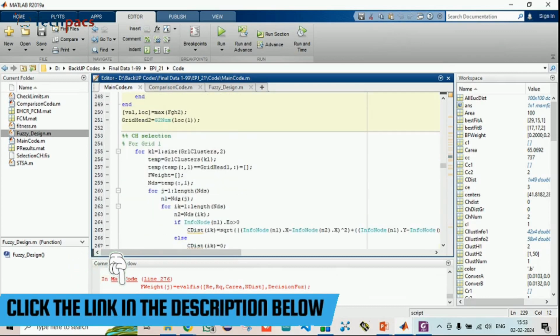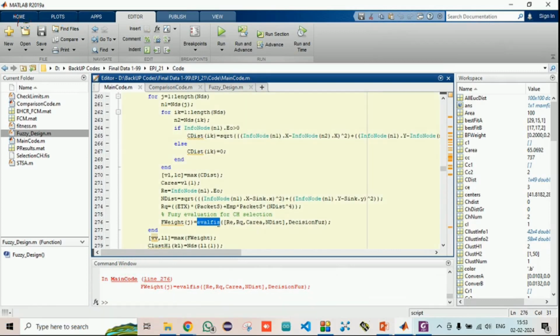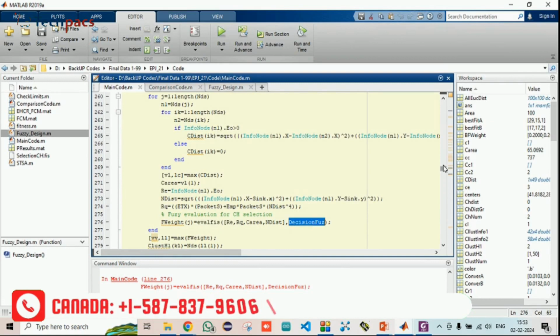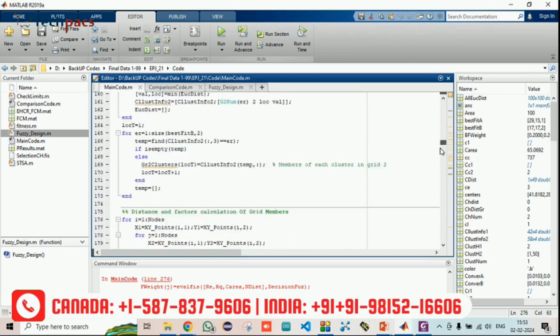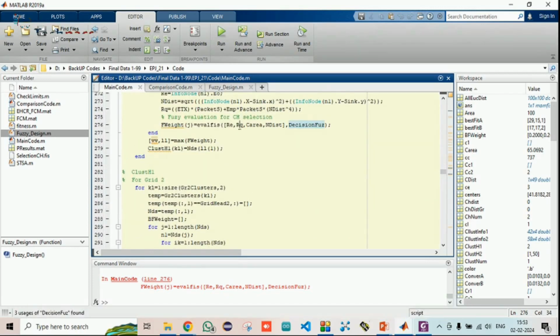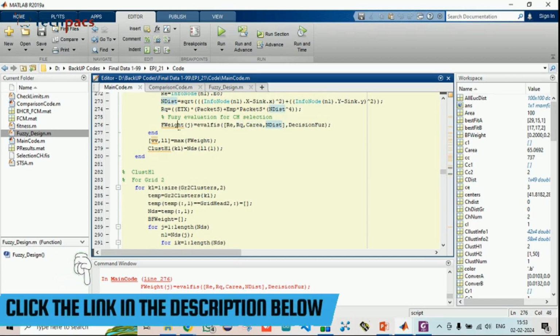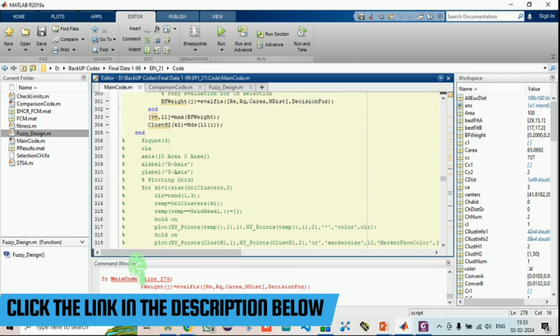Then all these factors for the cluster selection have been passed to the fuzzy system. So this is eval fizz, that is the evaluation of the fuzzy system that we initiated at the initial stage. Here you can see we read the fizz file that was created by us, and all the factors making the decision are passed to it as per the nodes. So fuzzy will give us the weightage value. The node with the highest weightage will be selected as the cluster head. The same is done for grid 2, and the final cluster heads are selected.